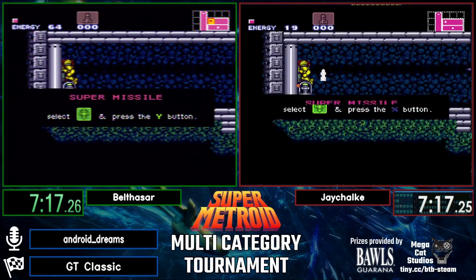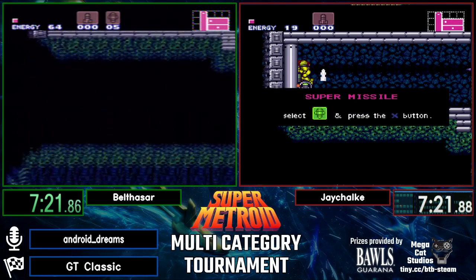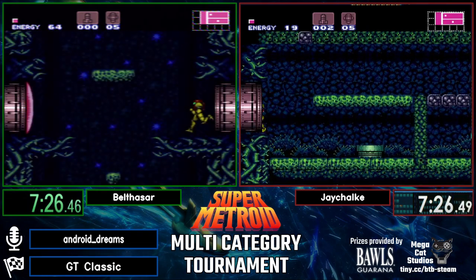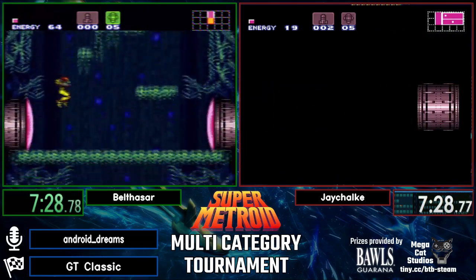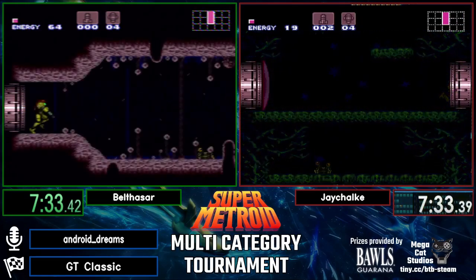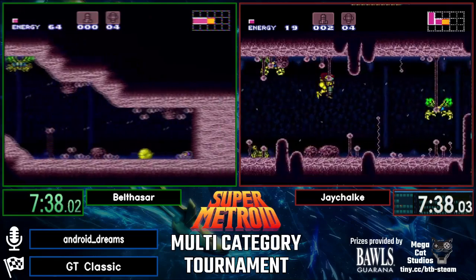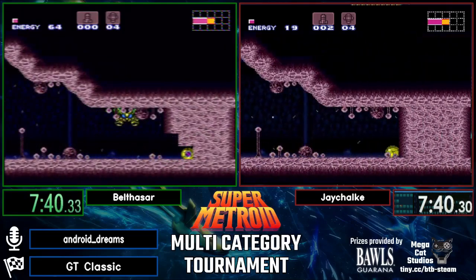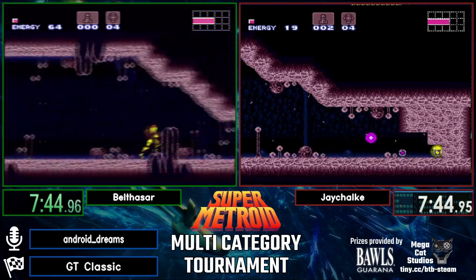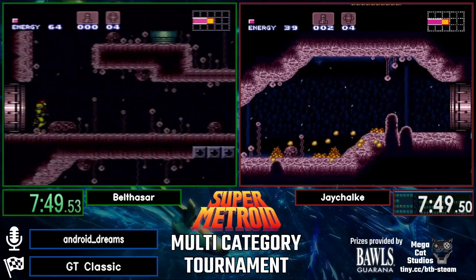All right, Belthasar first to the early supers, as we will see our runners continue through Big Pink, skipping Charge Beam, something that you don't see super often, maybe unless you're playing Bingo, or, I mean, if you're playing Triple Bingo, I don't know if you're really deciding to skip Charge Beam unless you've got a really good lineup for your other boxes. You might have to do it more in DAB when your opponent decides that you get to skip Charge Beam.